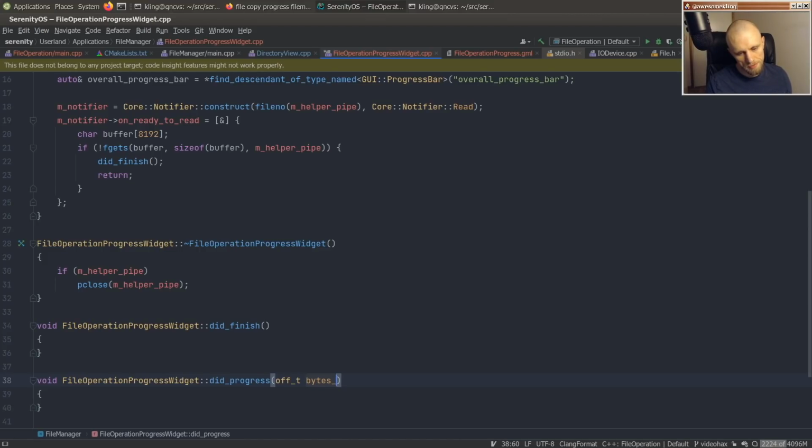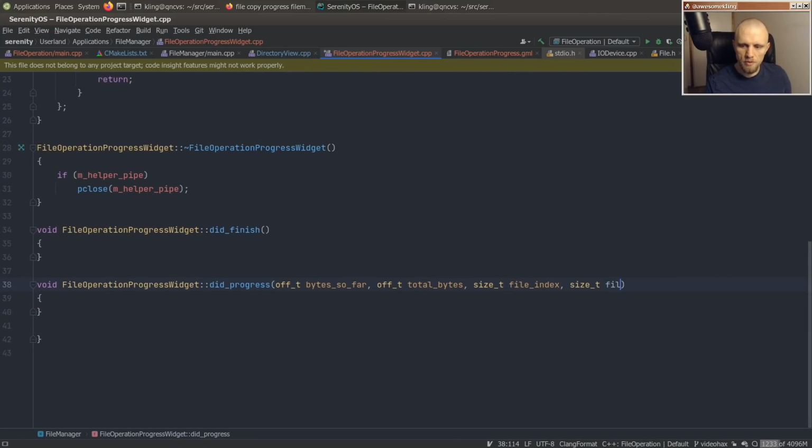Bytes so far, total bytes, and file index, total files, file count.